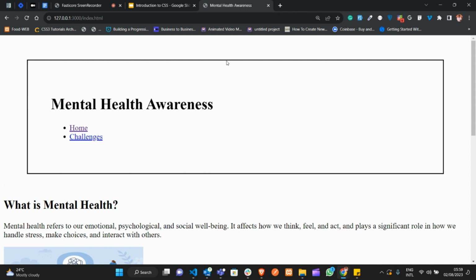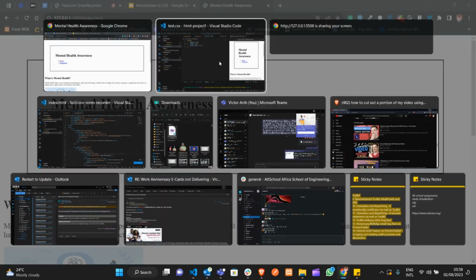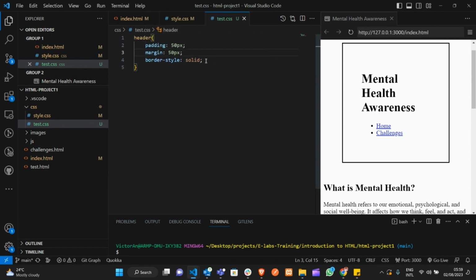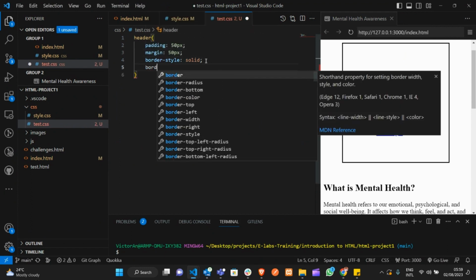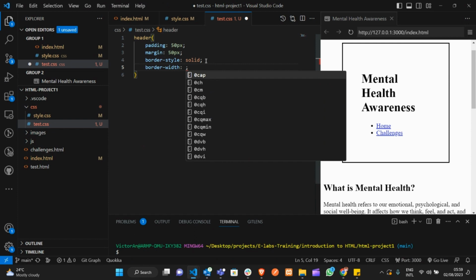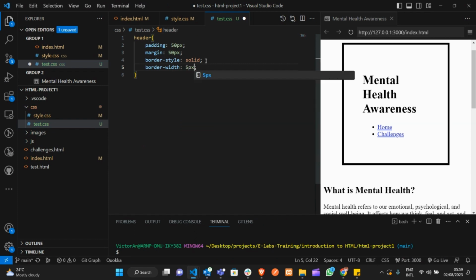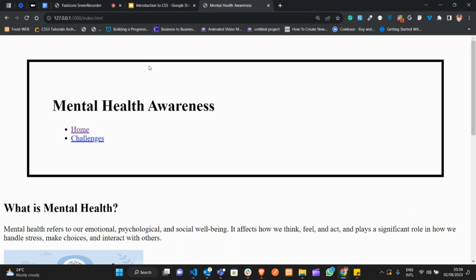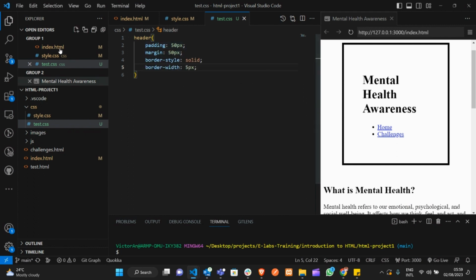Then, mind you, this border is just to demarcate the line between padding and the margin, but it also has its own spacing too, and it can be increased. And if we want to increase it, we can say border width 5 pixels. As you can see, it has increased, right? So this will automatically make the space in this web page that this header, let me give this header a background color so we can differentiate it.